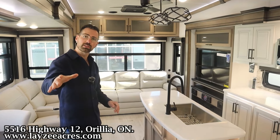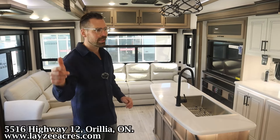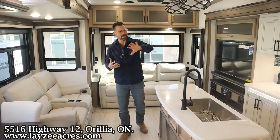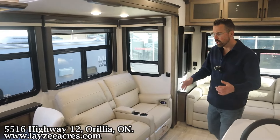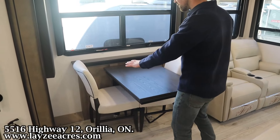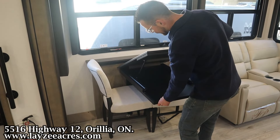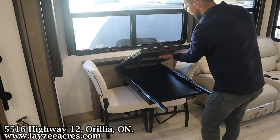The fire option is built right into that pass-through storage — killer feature. Looking back into our living space, we've got a great kitchen over on your right and your living space on your left. We've got a freestanding table and chairs — two standard chairs come with this, plus two more folding chairs stored up underneath the bed.